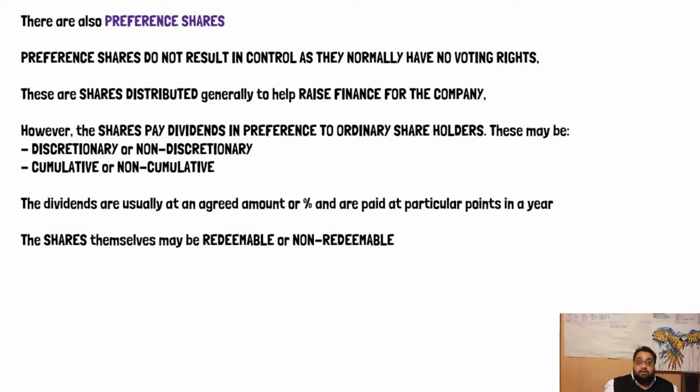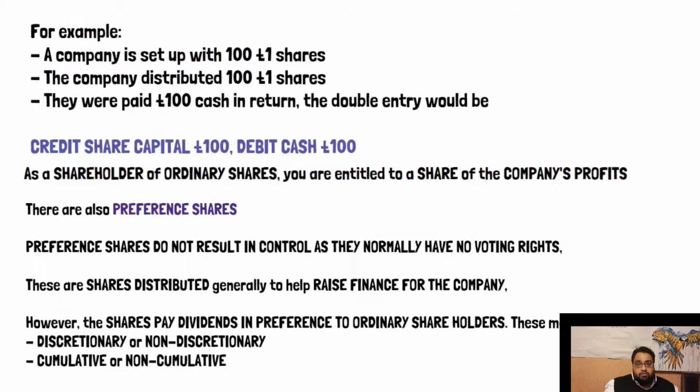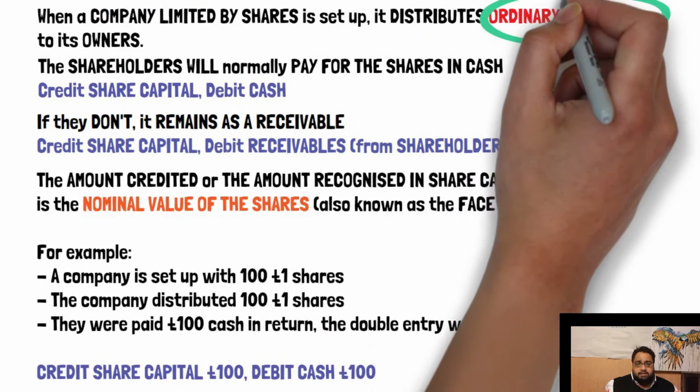You then have to look at whether the dividends themselves are cumulative, as in any dividends that are issued and not paid keep piling up and up and up as an obligation of the company to pay out and as a right for the recipient to receive. Or they're non-cumulative, which means that if they weren't paid, then they aren't added to another pot. They aren't added on to all of the previous unpaid dividends. And the shares themselves may be redeemable or non-redeemable shares. But all of that's a lot of detail, and we'll go into that in a separate video.